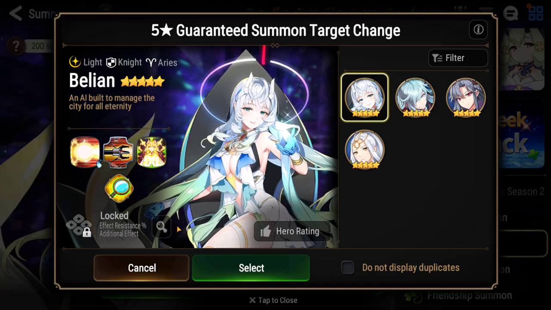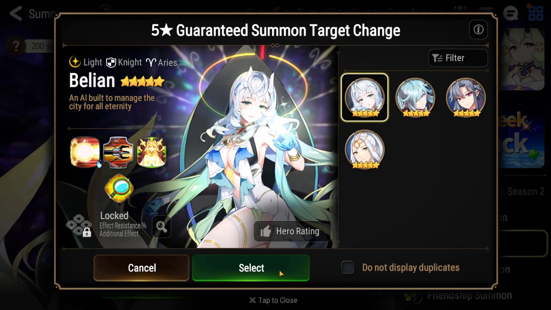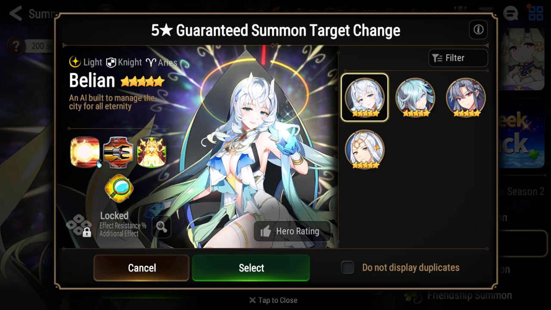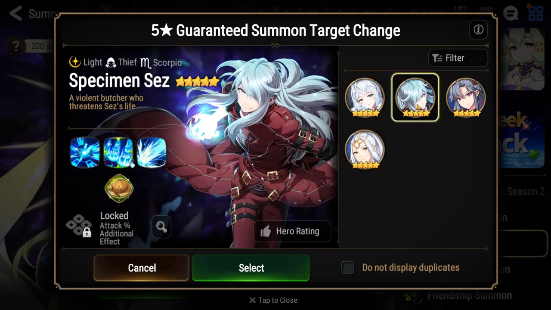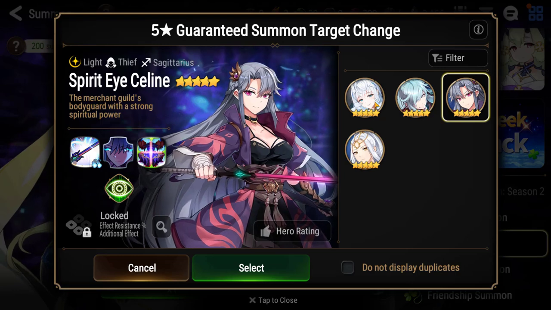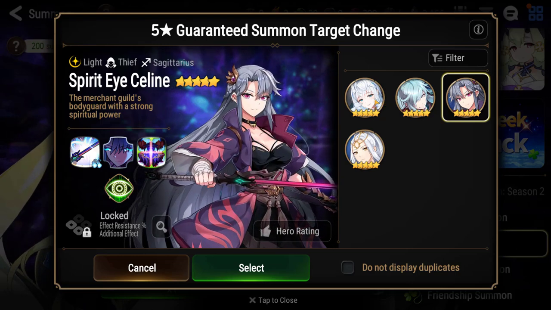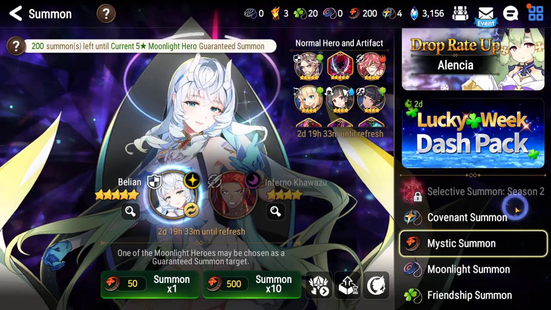And actually, right now it's on Bellion, who is that chapter boss we talked about. So out of these four, I think Bellion is by far the most useful. These other three are pretty useless. Jay Kisei, we talked about. Specimen Says is arguably the worst Moonlight 5-star in the game. And Spirit Eye Selene has a very niche role in PvP, and even that niche role goes in and out of usefulness, and right now it's not really useful. So I think if you wanted any of these, it would be Bellion.